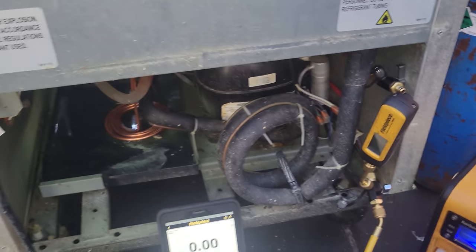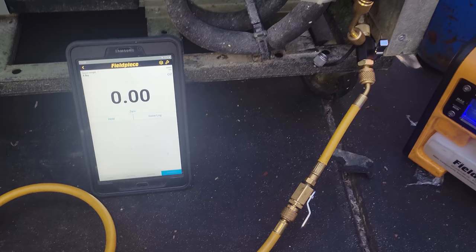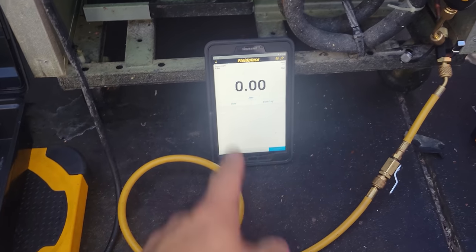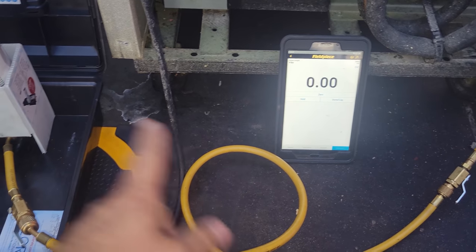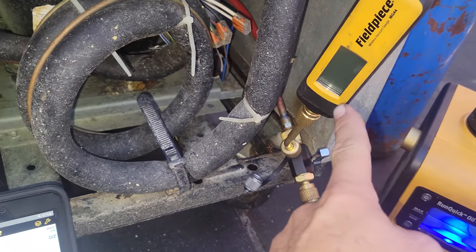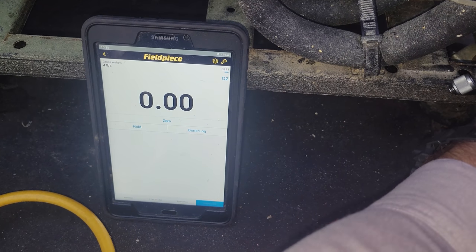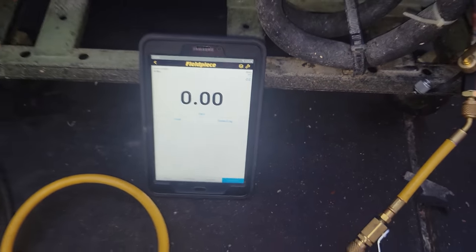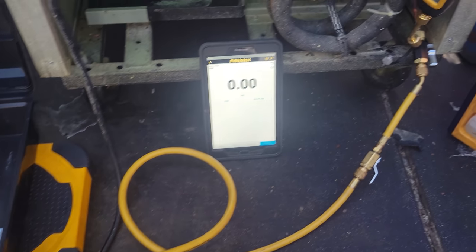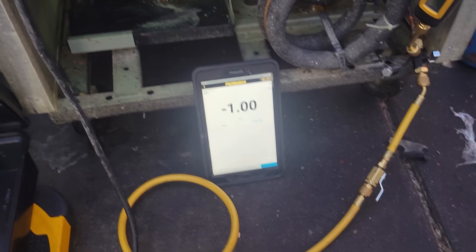So this guy barely takes any gas. We're on ounces, and everything's good. Using the FieldPiece app, the JobLink app, everything's zeroed. We've got refrigerant. So we're going to leave this guy on until we have pressure in the system. So we're adding refrigerant right now. Okay, it's got about 1 ounce in it.